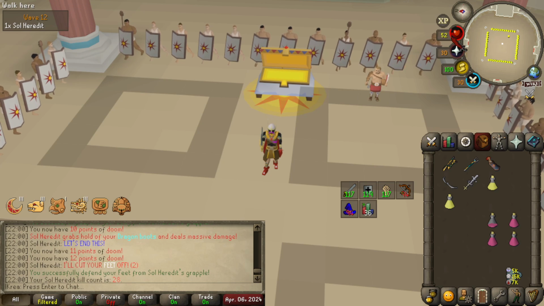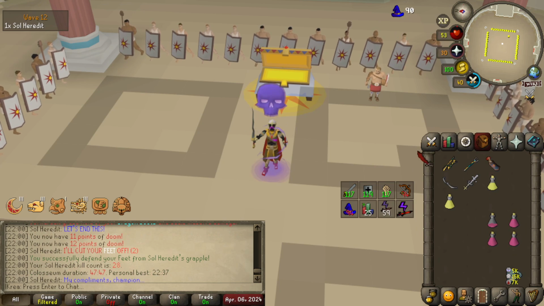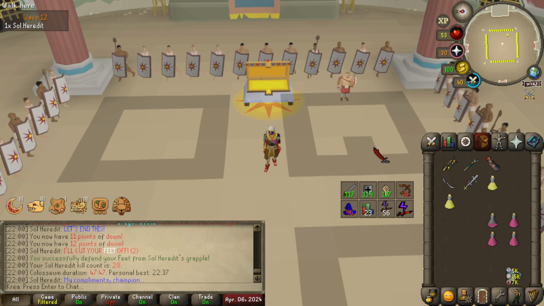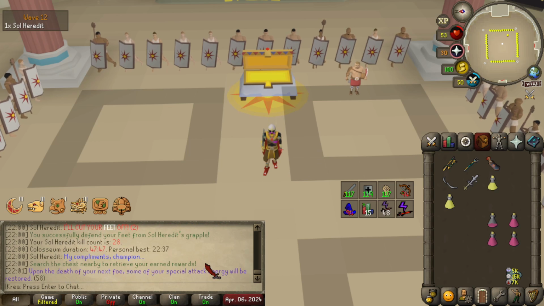And I also did this on 60 HP. And you guys saw throughout the entire waves, I didn't have to touch a single brew. With SGS, with Death Charge, with Lightbearer, you have an abundance of SGS specs. And with the solves that we implement here, you only ever have to tank 1 minute at a time, so you can always pray against it. You're not taking a ton of damage. As long as you just keep yourself simple, it's pretty straightforward.